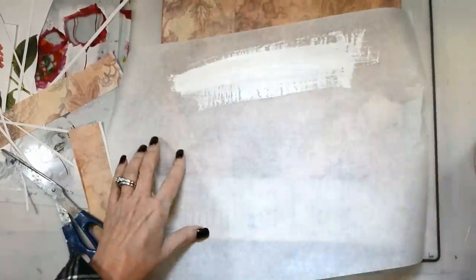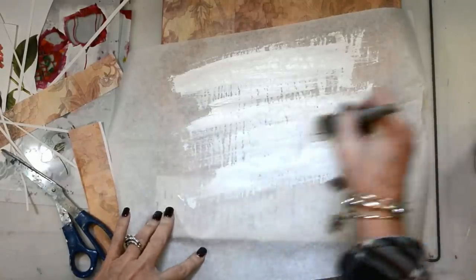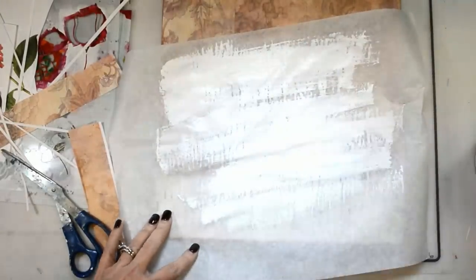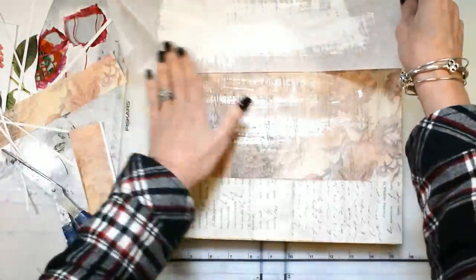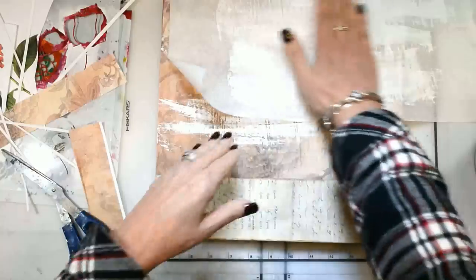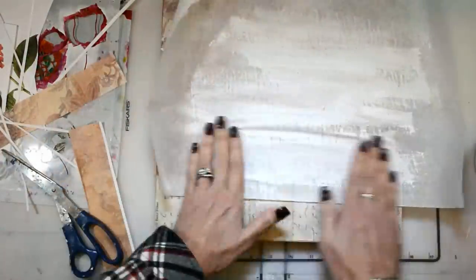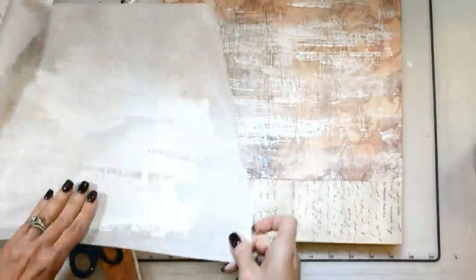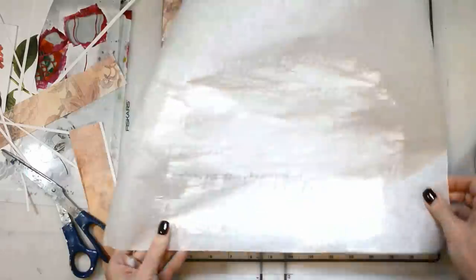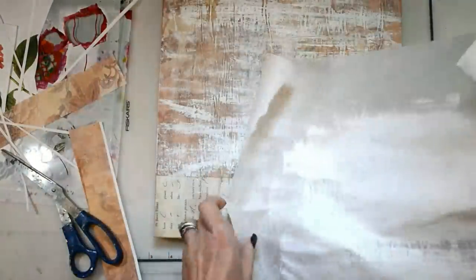So now I'm doing what I call the pressed paper technique. I use this a lot when I want just a little bit of interest, texture, variety for the background, and to kind of push that back so it's there, the pattern's there, but not really there. So I'm using gesso on a piece of parchment paper. Just paint that out and then press it down, and it gives me just enough. I have a lot of control as to where the marks will be and how light or how heavy. It gives me a little bit of pattern from the paper and the brush strokes. I just love this technique.